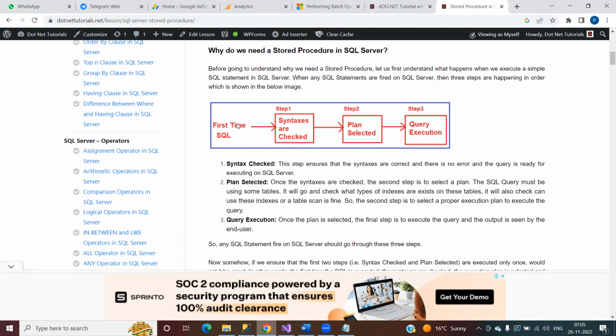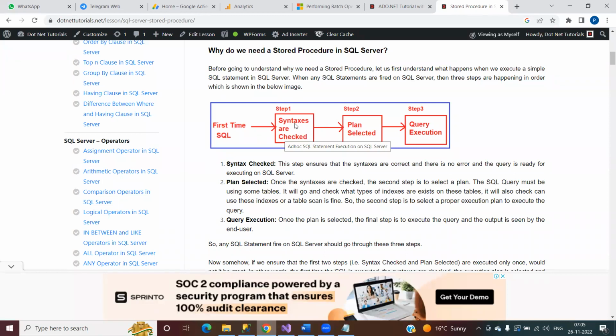whenever we execute any TSQL statement, what are the things that happen before execution? First, the SQL server will check whether the statement you have written is syntactically correct or not. If it is not syntactically correct, then it will not execute your storage procedure. It will not execute your query.